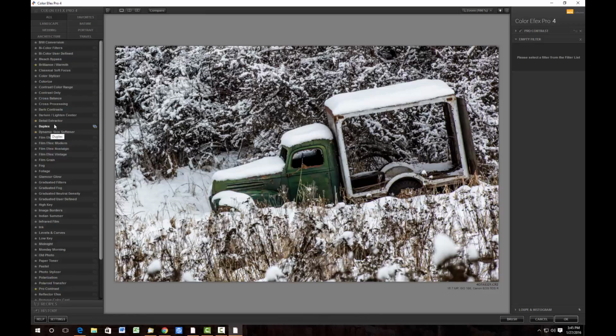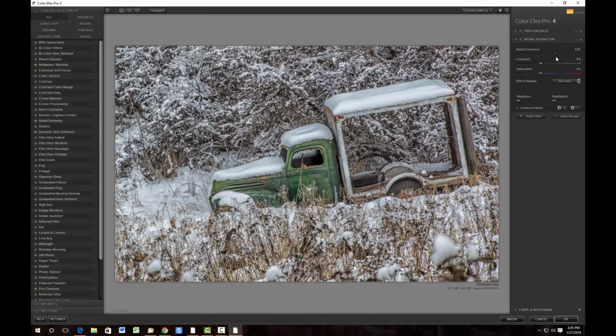And what I think will be really effective, and often is very effective with things that are metallic or kind of interesting things like that, is this Detail Extractor. So I'm going to click that one, and I'm even going to crank that up a little bit higher, and I'm going to put a little more contrast on that, and that has given our image quite a bit more oomph, just so fast, and that's really all there is to it.